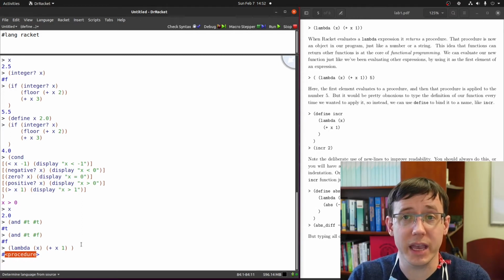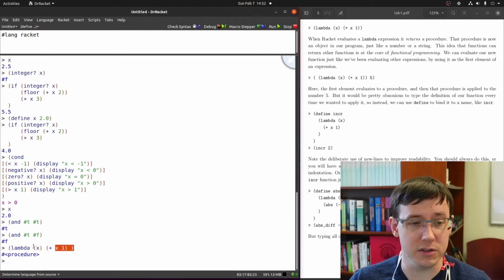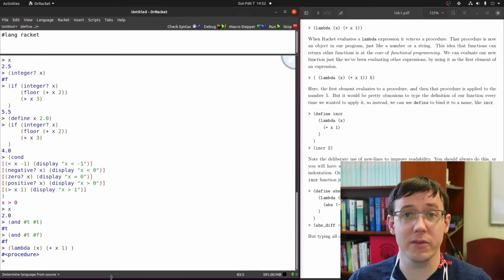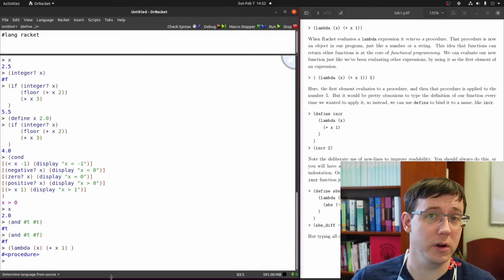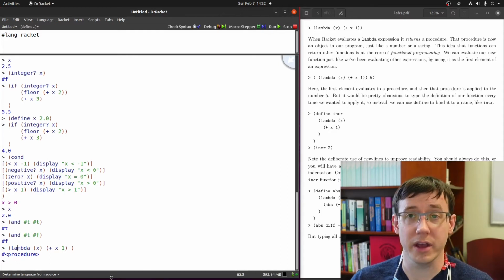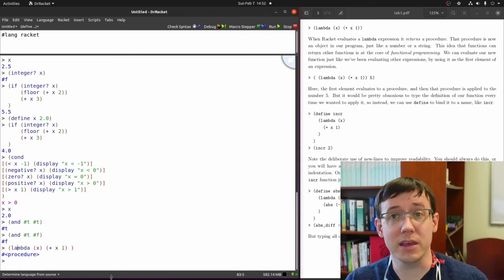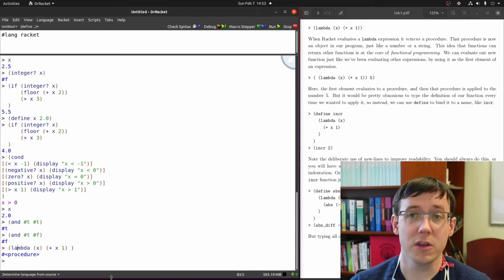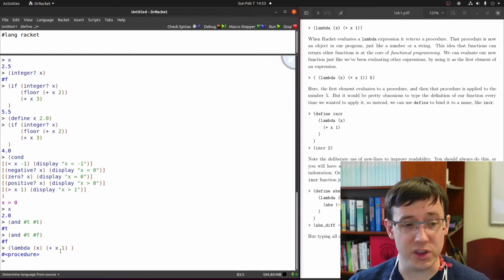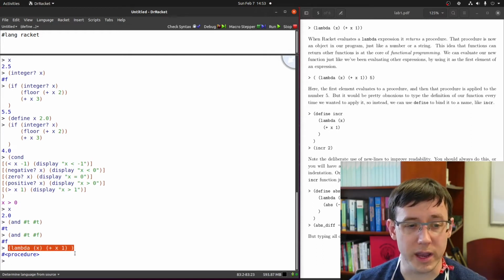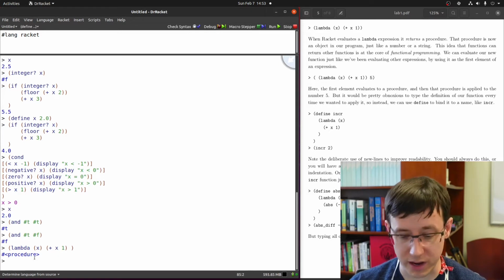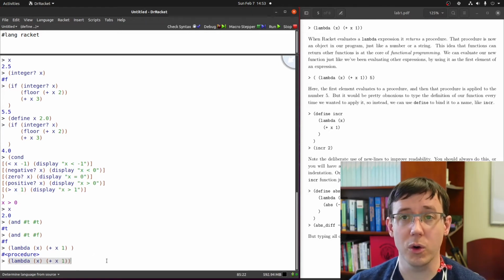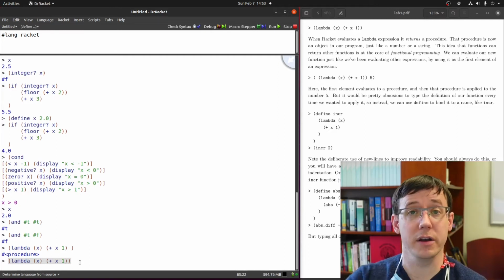That means that we can have functions that are returned by expressions, like we saw here, but we can also have a function that is an input to another expression, or we can have a function that we give names to or pass around throughout our program. So if we want to actually use this function, well, here we have an expression that creates a function, and so now this could be the first element of another expression.